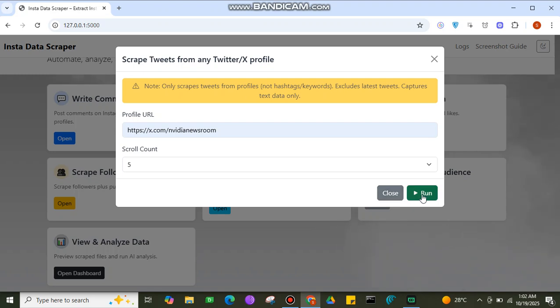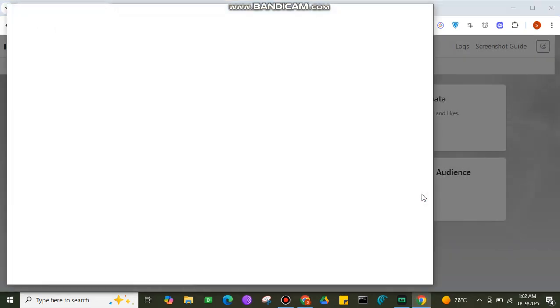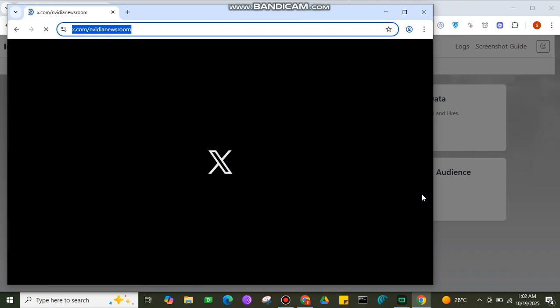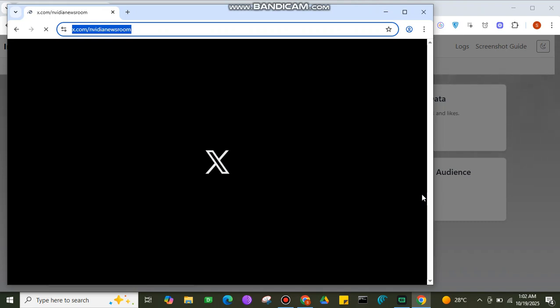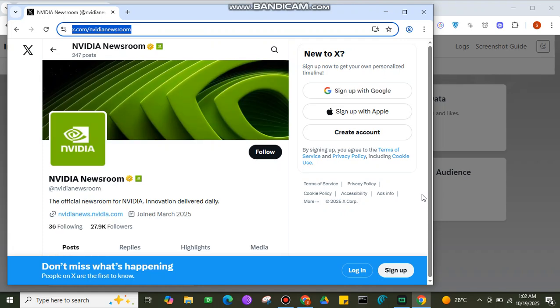So I'm pressing the run button, and now you see it starts scraping. The scraping process begins. It opens the web browser.